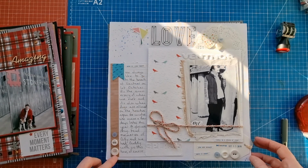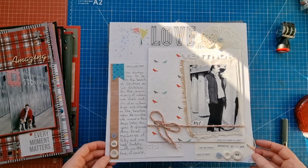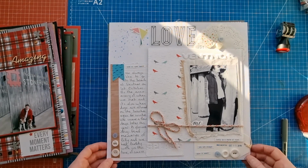And then buttons again, and I've just said that we always like to go to the beach event on the 1st of October. It's the anniversary of when we met, and it's also when dogs are allowed on the beaches again for the winter.